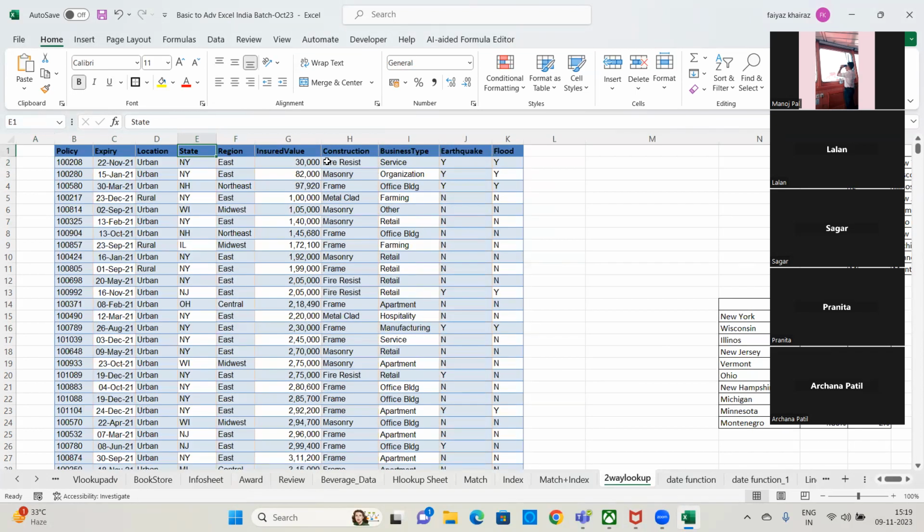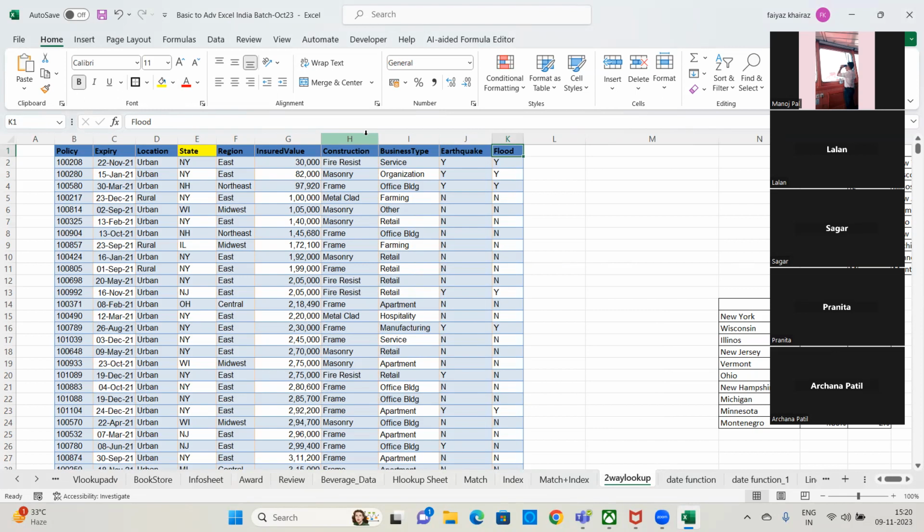So we will need the full form from the table. In column F, I have the region. In column G, I have the insured value. In column H, I have the type of construction. Column I, business type. And in columns J and K, I have whether there has been an earthquake or a flood.